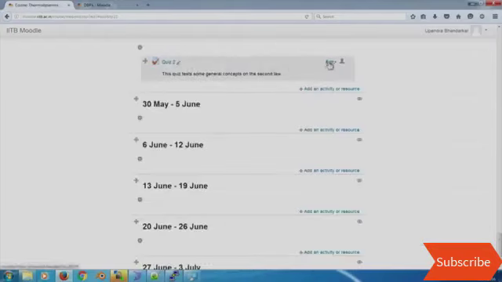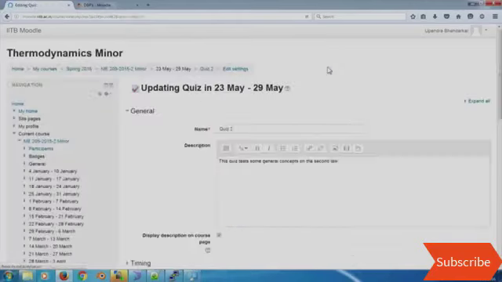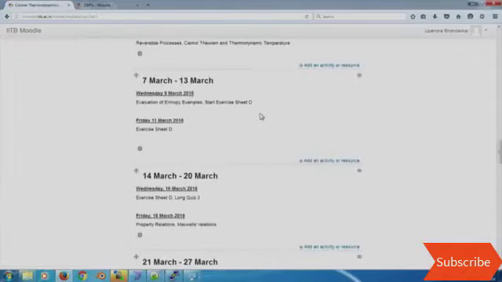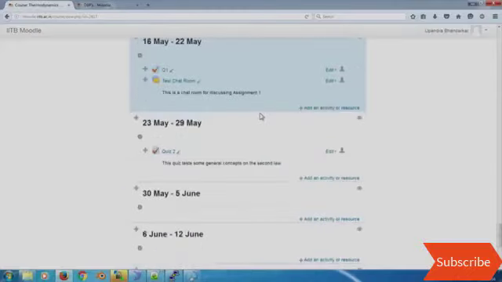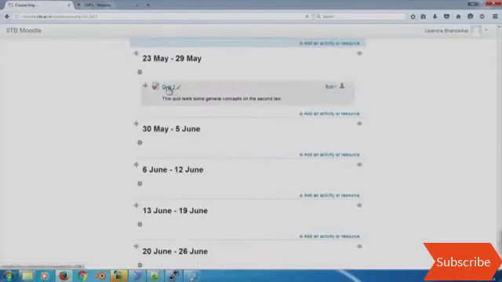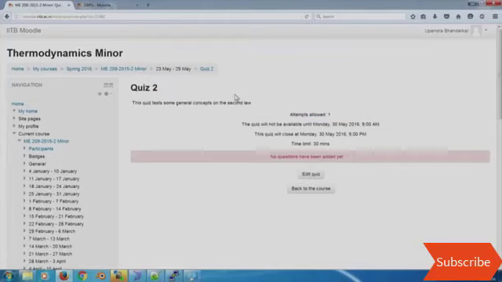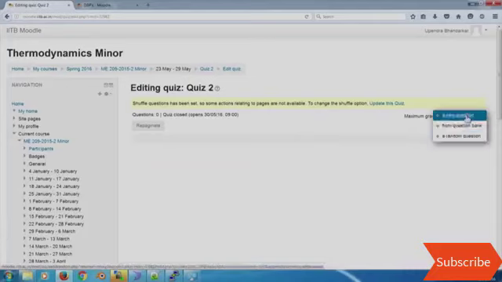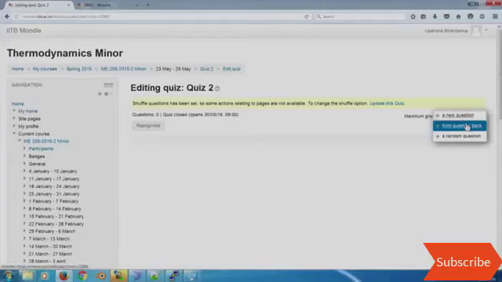So now once I come to the quiz, I can edit its settings if I want, which is what is shown here. Let me not do that, or I can now cancel and go to the quiz itself. This is the quiz. So you see that this is what is written about the quiz right now. I need to edit it. Once I edit, you will realize here that I can add questions now, and I can add a new question, or I can add a question from a question bank, or I can add a random question.